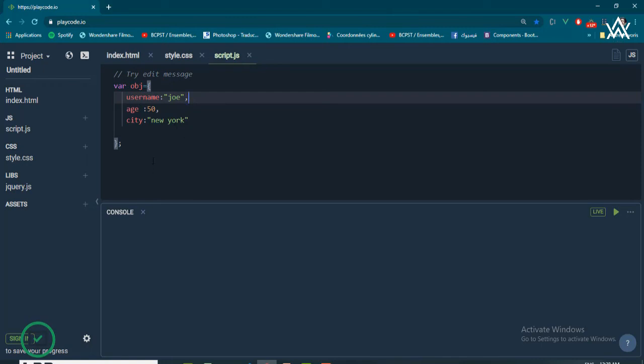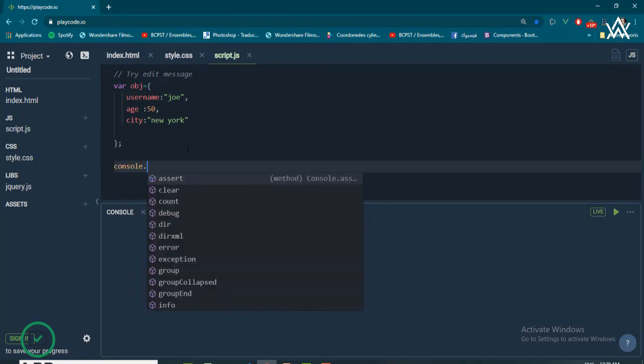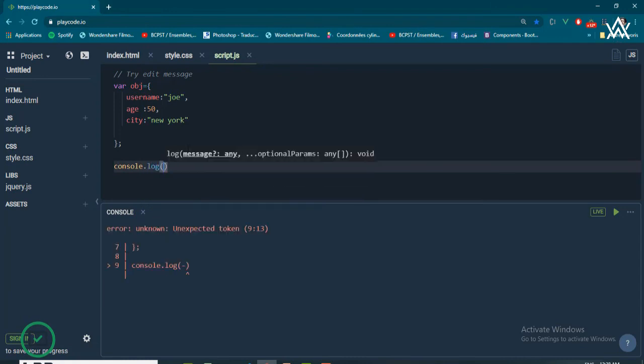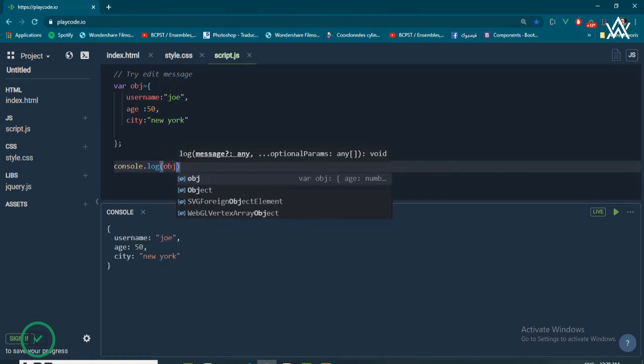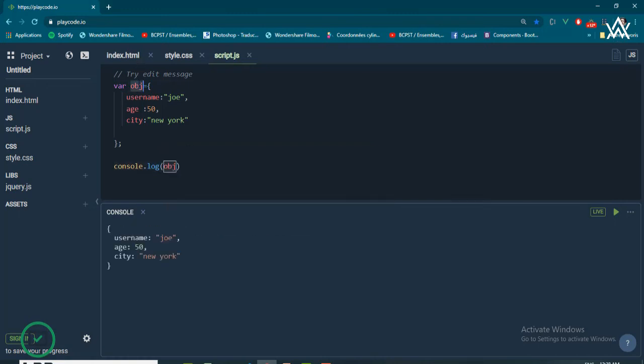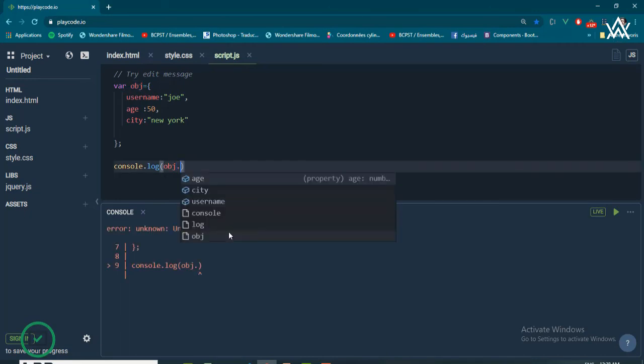So now what is the advantage of this writing? The first thing, I don't have to remember what's the key, what the position is like in the arrays. Remember, in arrays, to get an element I have to know the position exactly. But in a JSON object, I can just type console log. I want to display, for example, the age. So I will type the variable, the object is obj, the same name here. Okay, obj, and I want the age. So simply I would type dot age, and I have 15 here.